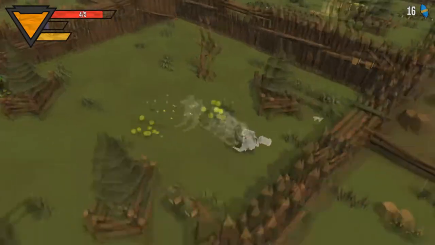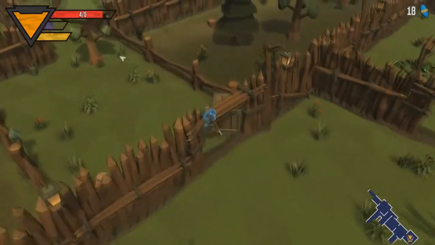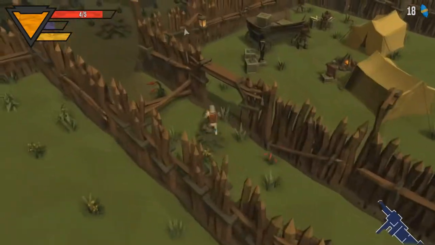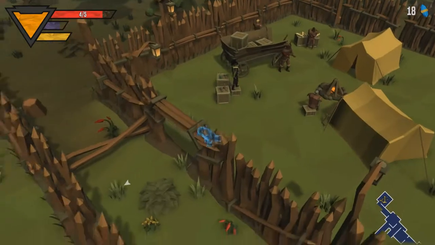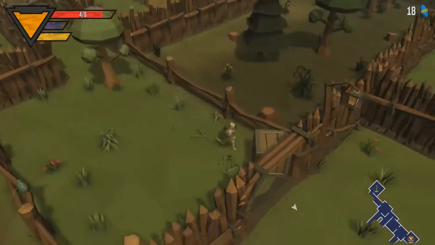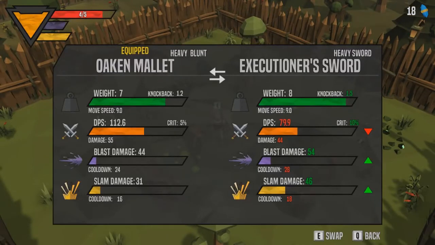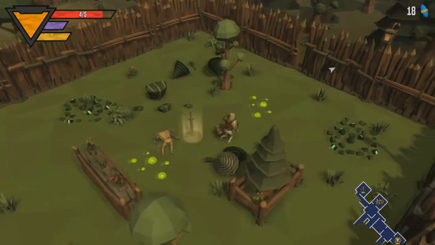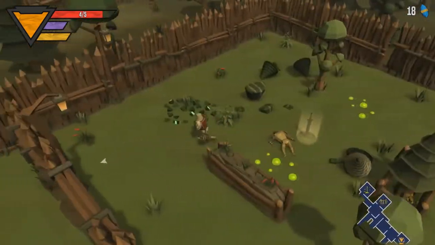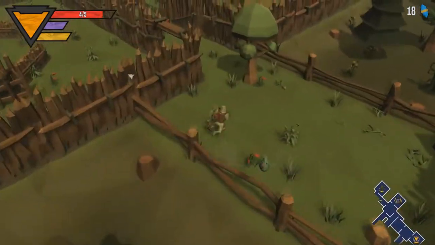Faster. I shouldn't have stood in the middle of that masher. Doodly-doo-doo-doo-doo. Hey, shop. Shop, dude. What you got? 19! Balls. Alright. What do we got here? We got Executioner's Sword. Less DPS, higher blast damage. No, I mean, I want to see what it... Oh, that's a big sword. I appreciate the big swordness, but... Nah, I gotta have at least some deeps to it.